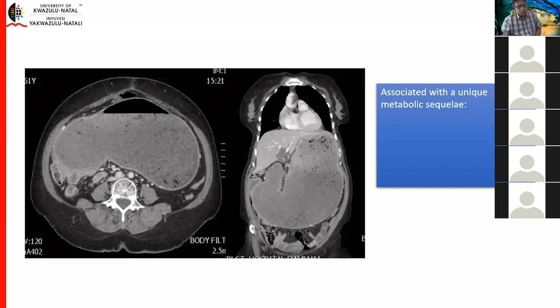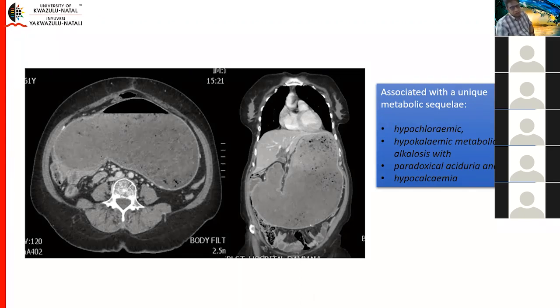So there's a very specific anomaly that occurs due to vomiting of acid-rich gastric material. Right. So there's hypochloremia, chloride goes low. Hypokalemia, potassium goes low, with metabolic alkalosis, with a paradoxical aciduria, right, and hypocalcemia. Okay, so it's very important that you guys remember this abnormality. So if you see a patient with a succussion splash, you are worried about gastric outlet obstruction, right, you must be looking out for all these abnormalities. Right, we're going to go into this in a little bit more detail just now.